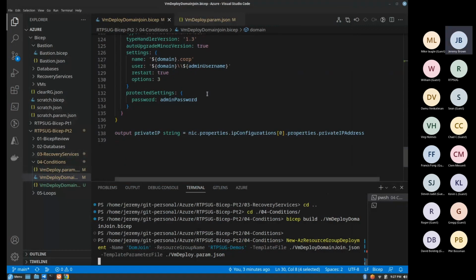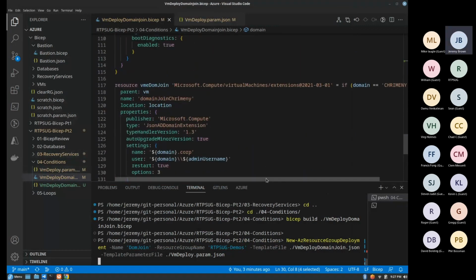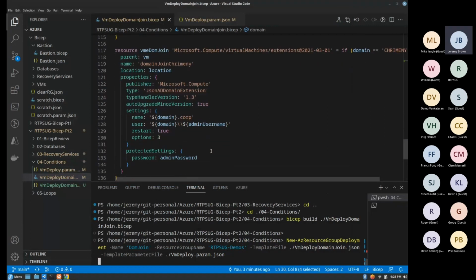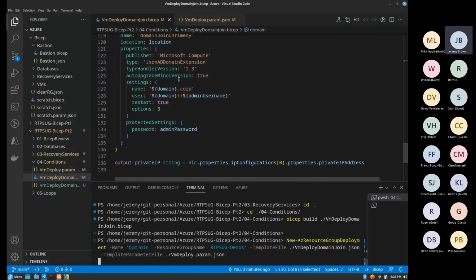So this is the way that you would use a conditional statement. It's just if, and then in parentheses, the condition. You can have multiple conditions if you want, and then specify the work that you want to do after that condition is met.